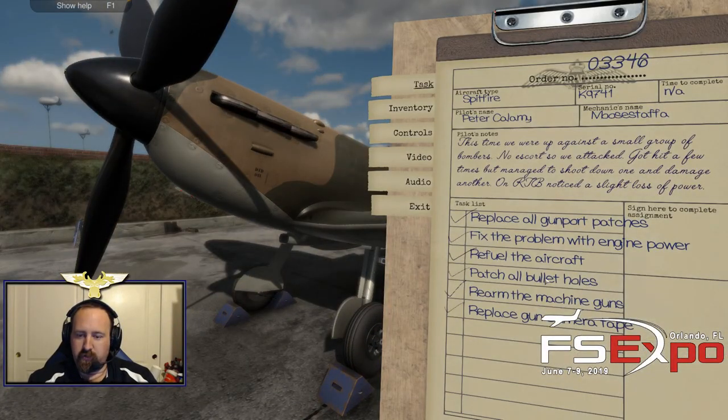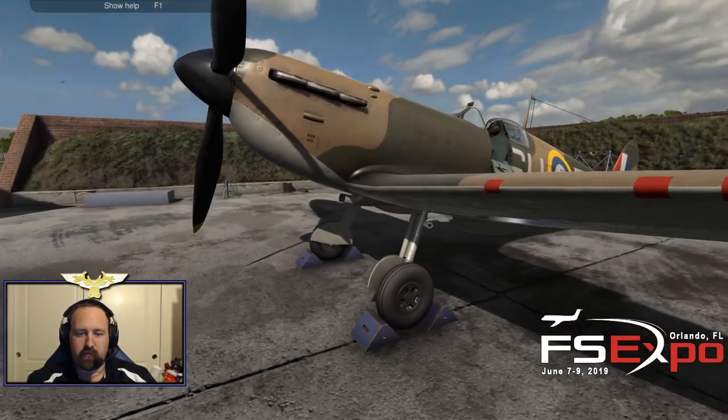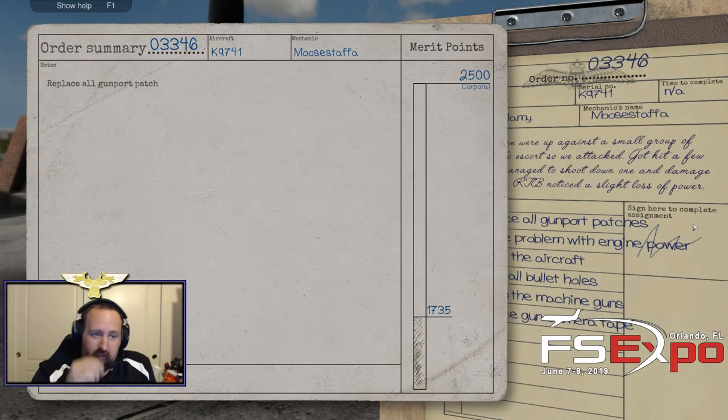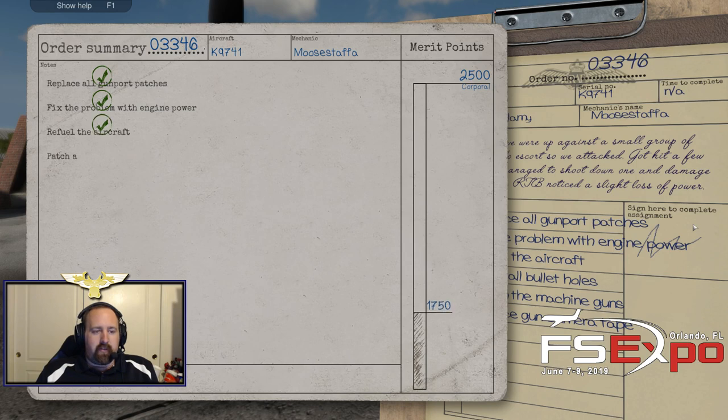Refuel the aircraft, replace the gun camera tape. All done. I think we are ready to go. Sign our life away. Let's see if we did everything right. Okay. Yes. What? I missed one! Ah, dang it. Okay, well, I'm just gonna let it go.